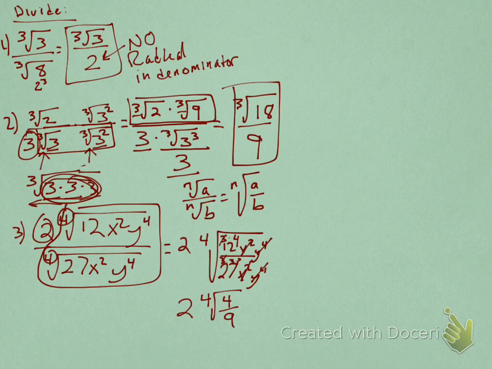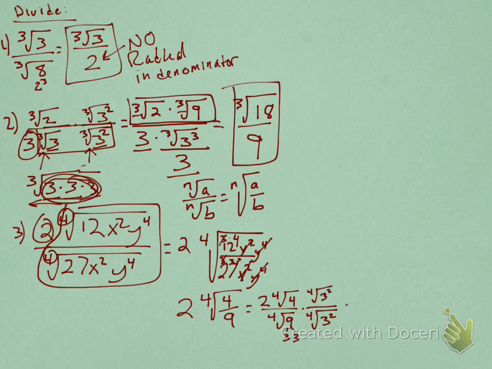The only problem here, guys, you have to realize is that I have 2, and I have the 4th root of 4 in the numerator, and I really have the 4th root of 9 in the denominator if I split that fraction up. So I have to rationalize here. Now realize this, 9 has a 3 and a 3 in it. How many more 3's do I need to make it a perfect 4th power? Well, hopefully you're saying another 2 3's. So in order to rationalize this one, I have to multiply the top and the bottom by another 3 squared inside of the radical. So both top and bottom are going to get the 4th root of 3 squared.